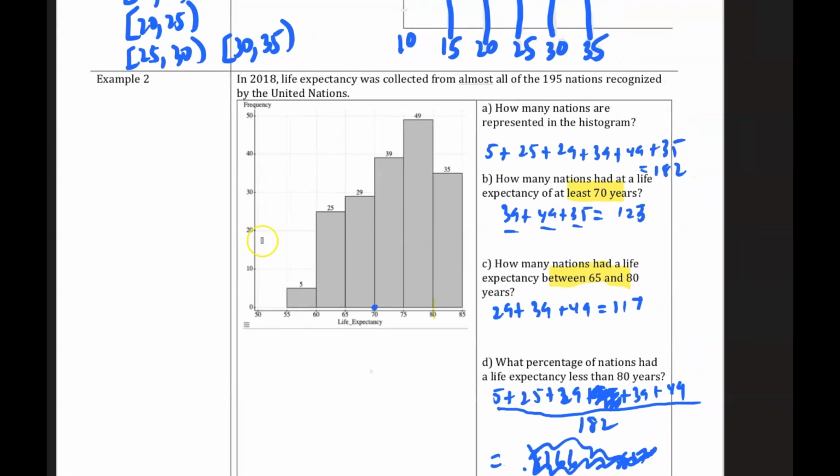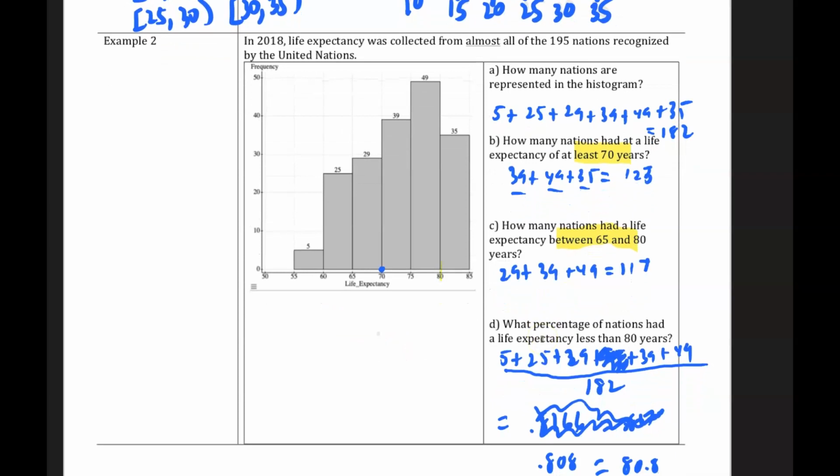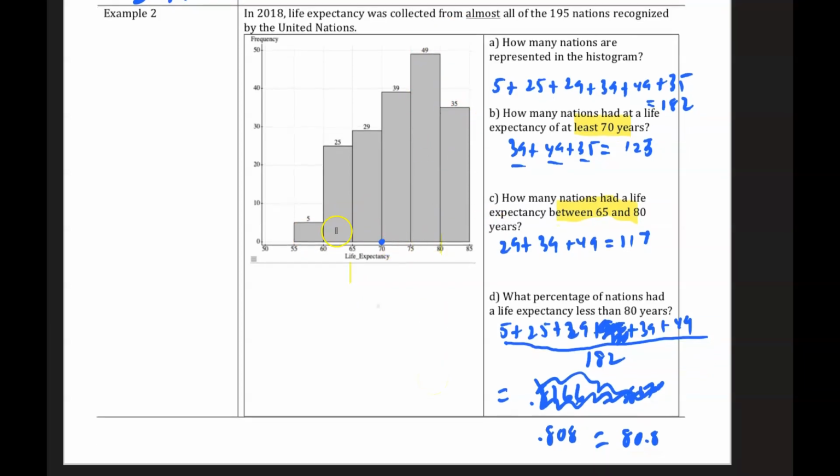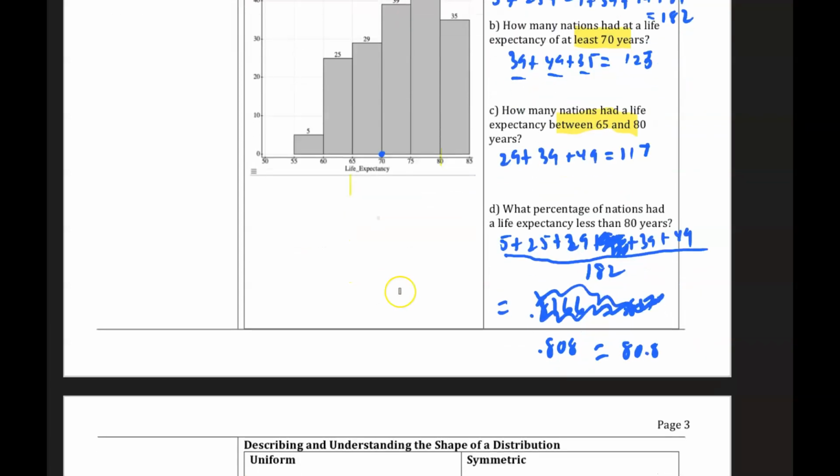But interesting, again, just how amazing just looking at the data. Remember, in statistics, the data all means something. It's not just numbers. We're not just calculating it. Interesting to see, depending on what country you live in, your life expectancy is a lot lower. I think the United States is somewhere in the high 70s. But you can see that if you live in certain countries, you're not living up to even 60.